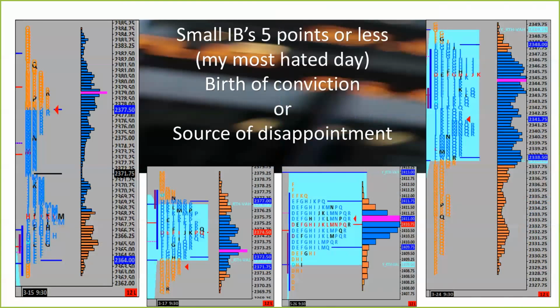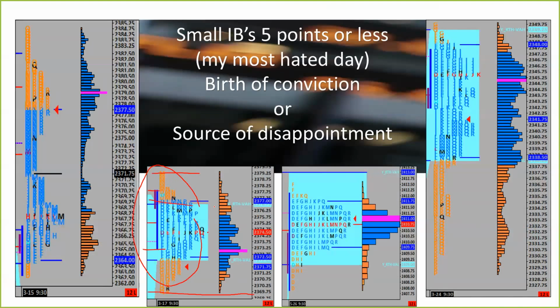Okay, let's grab a pen. So these two days down here. Here's your initial balance. It's puny. Here's your whole day's range, 69.75 to 79.25. I mean, it's nothing special. There's nothing great there. And that's if you catch the very bottom and the very top.